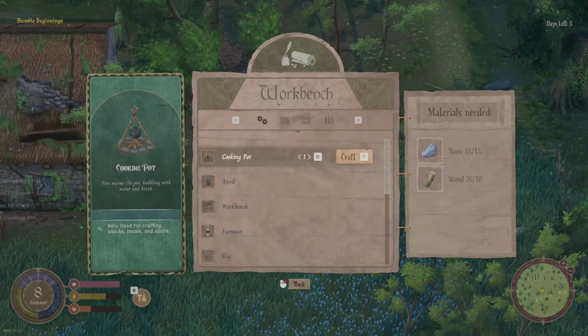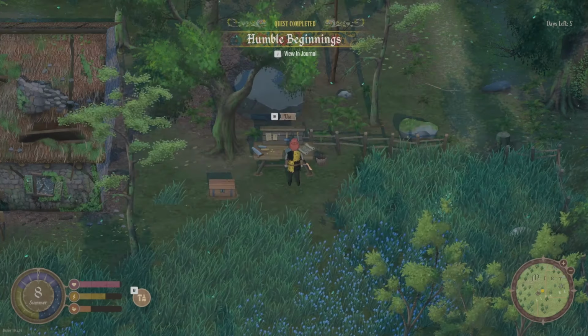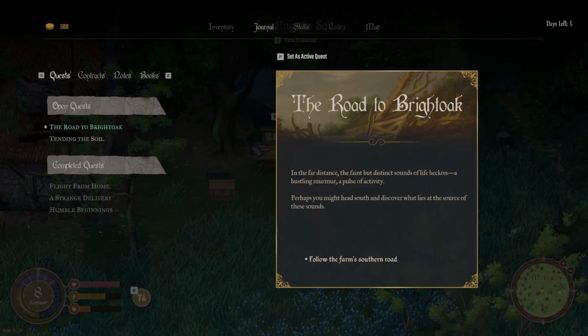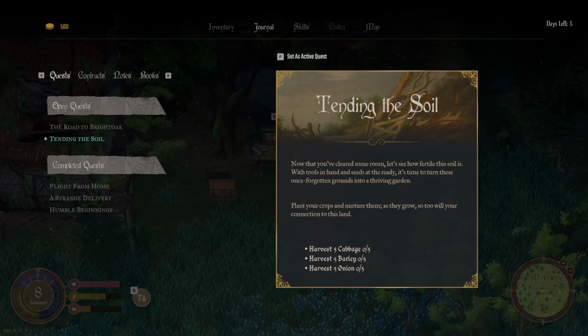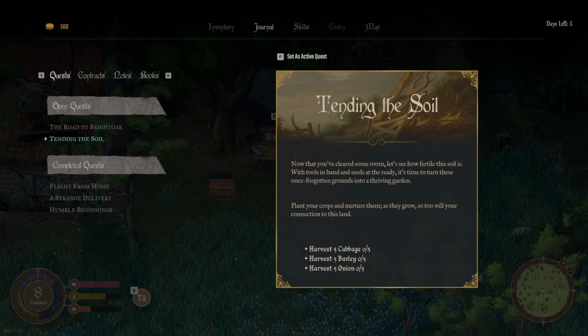Let's craft a cooking pot. Yay! Let's view our journal. Tending the soil. Now that you've cleared some room, let's see how fertile the soil is. With tools in hand and seeds at the ready, it's time to turn these once forgotten grounds into a thriving garden. Plant your crops and nurture them as they grow. So too will your connection to this land.